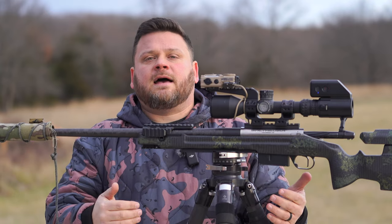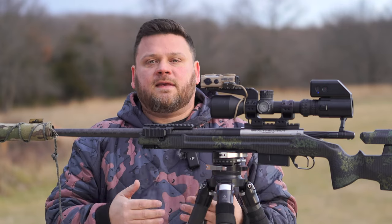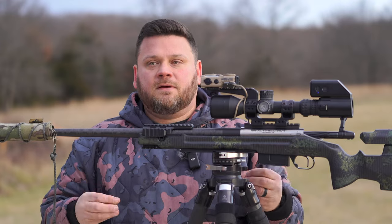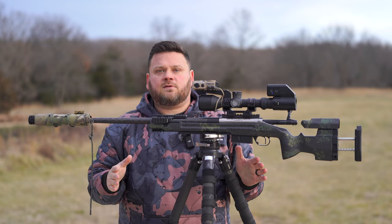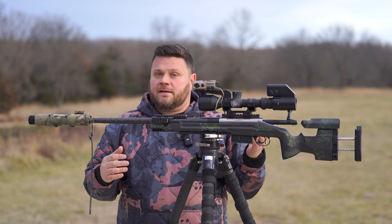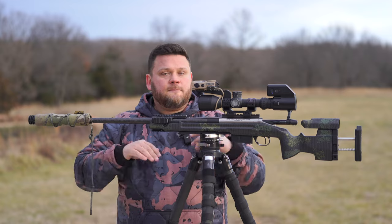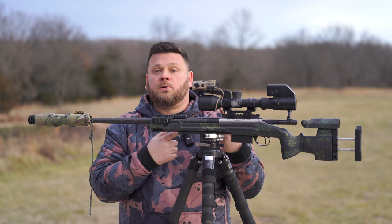We were fortunate enough that coyote came to the call and I shot him at 167 yards. However, that's a prime example of a real practical application where just a weapon-mounted rangefinder solution wasn't really enough to clear the air and get everything done. Obviously it has a ton of military application. If you're using night vision, even if you're just hunting with a thermal clip-on and a PVS-14 on your other eye, you guys can ID things and communicate much, much better. That's a super useful tool.